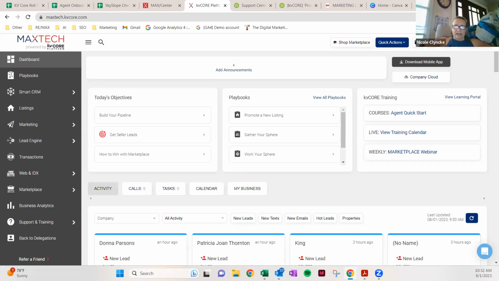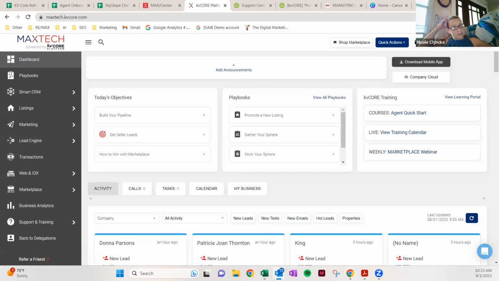When I click find matching buyers, it takes me to KV Core, my CRM, and it tells me, of course, that there are no matching results. I'm sure that's because I don't have the information in there for anything to match. So what in the world would I put in there that would match? I haven't put all that stuff in there because it's all overwhelming.